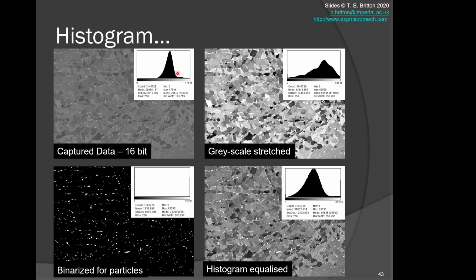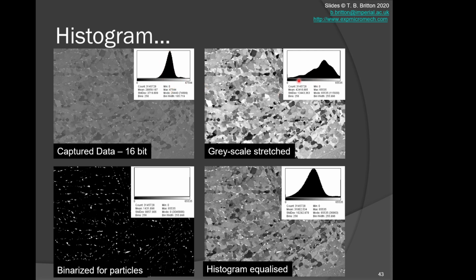I've optimized to have the majority of the data stored towards the center, and often you'll want it effectively, the Gaussian peak will look something like this, or maybe just slightly better would be something like this. So the tails of the distribution, the very white regions or the very black regions, are few and far between. If I do this well, it means I can effectively play with the contrast digitally.